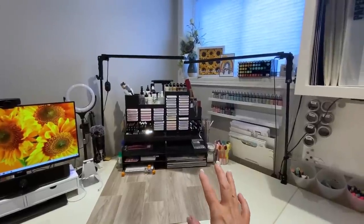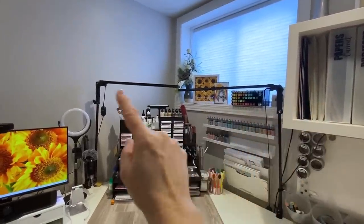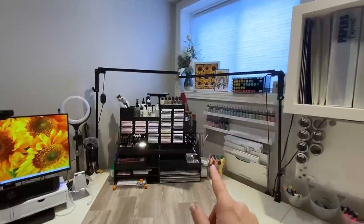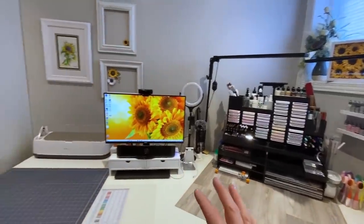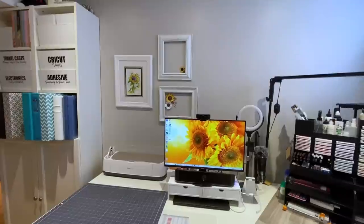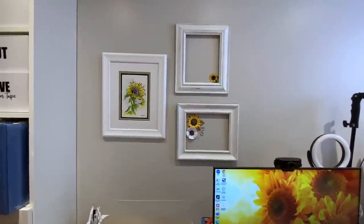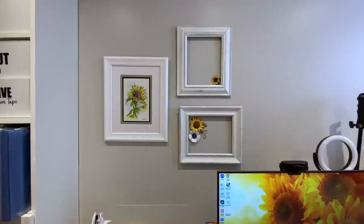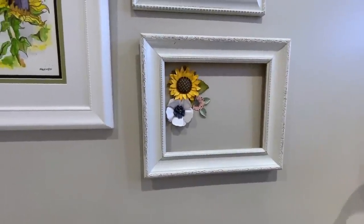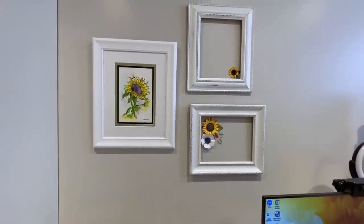Let's move to the area where I do most of my creating. I create all of my online classes right here and all of my process videos. I don't really have space to hang those big studio lights, so I've gone to this system right here — they're not as bright but this is what I can fit in this corner. I have my laptop tucked away underneath and then a larger screen where I do all my video editing. This area has a little bit of home decor — picture frames I hung up that were empty, because the possibility was endless. I found a few of my favorite flowers I've created over the years and I'm going to start adding them inside these frames.